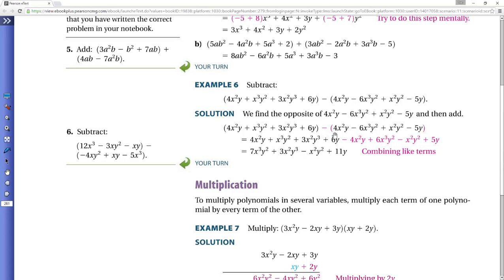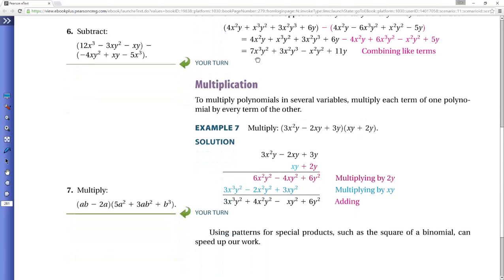So this is minus the 4x squared y. Well, minus a negative 6x cubed y squared is positive, and so on. It's the opposite sign, opposite sign, opposite sign. Okay? Now when it's addition, we just combine like terms. So you're looking for ways to use the distributive property to get the constants in a way that I can add or subtract those.